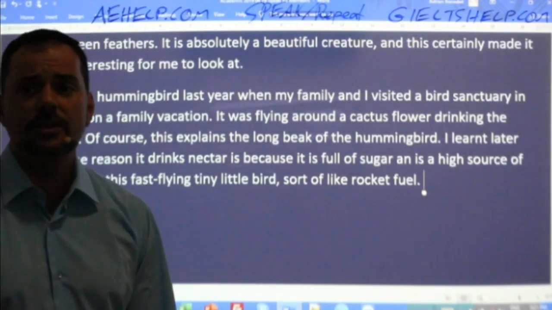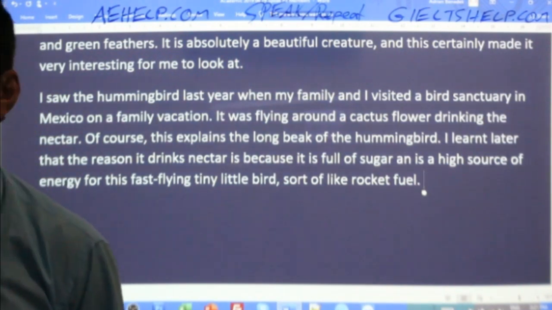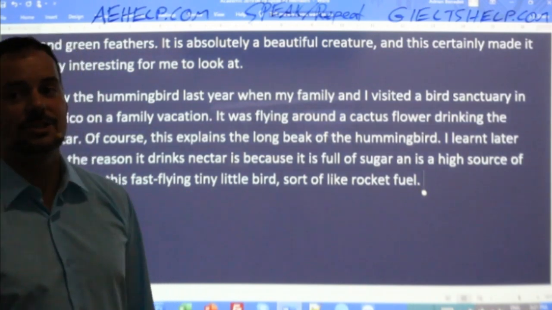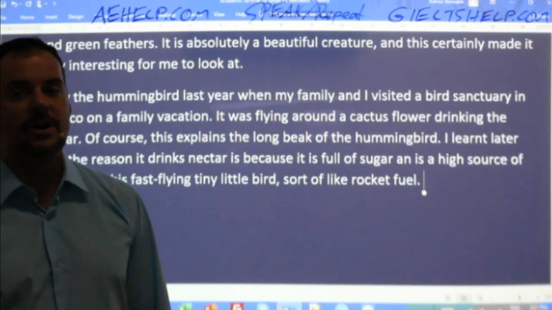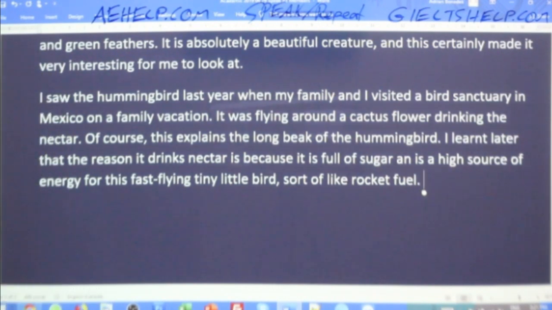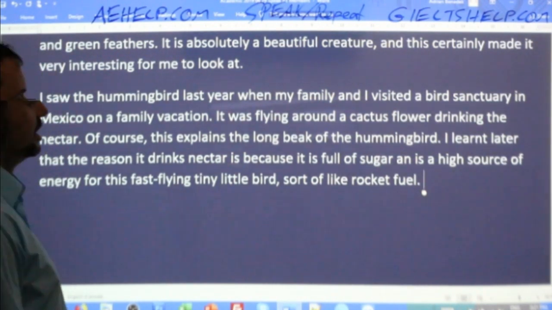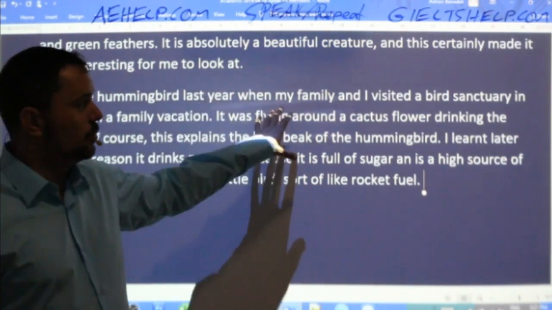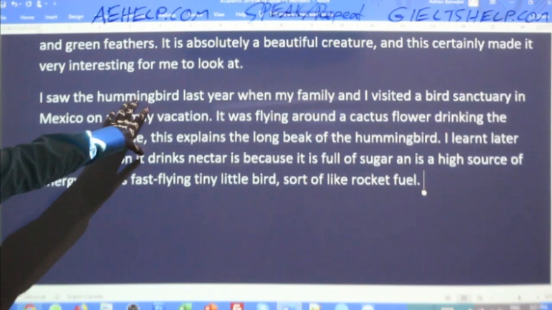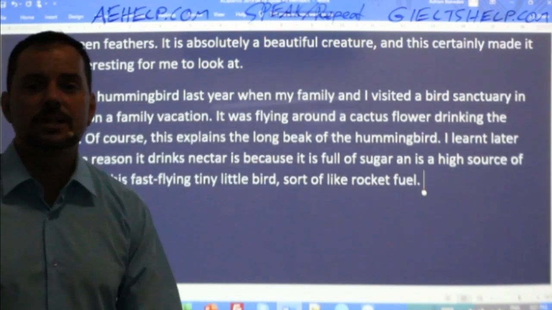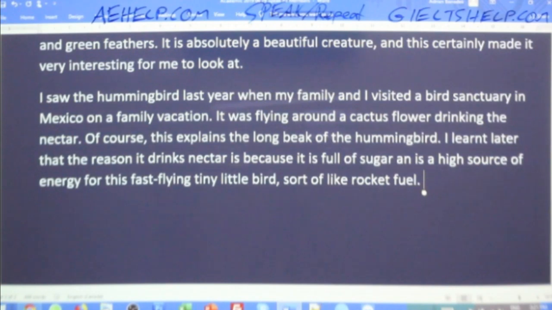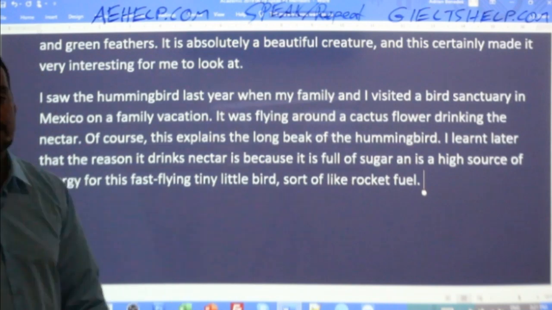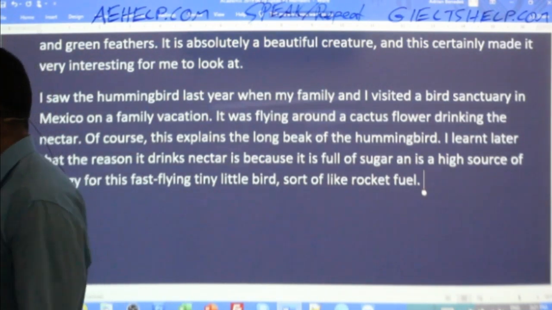Kisi says, I saw the hummingbird this spring standing on a pink cherry tree. Wow, that's really unique. Kisi, it's rare to see a hummingbird not actually flying. It spends most of its time flying around. They're very rare to see not flying, so interesting. Okay, good. So talking about where we saw it puts it into context for the listener, for the examiner. Okay, practice similes, students, like rocket fuel. Okay. All right.